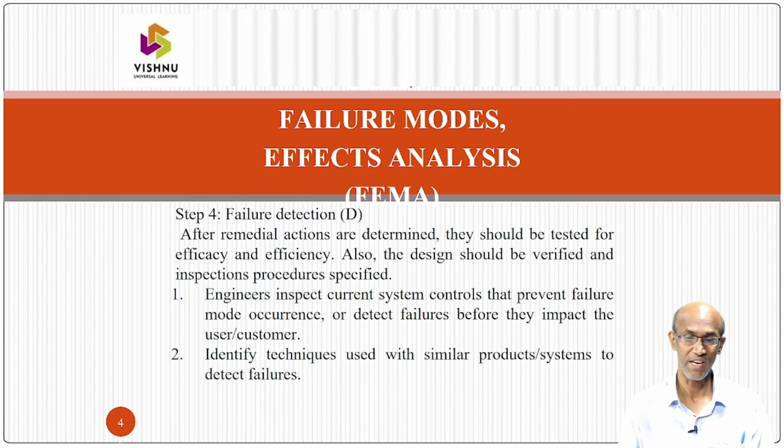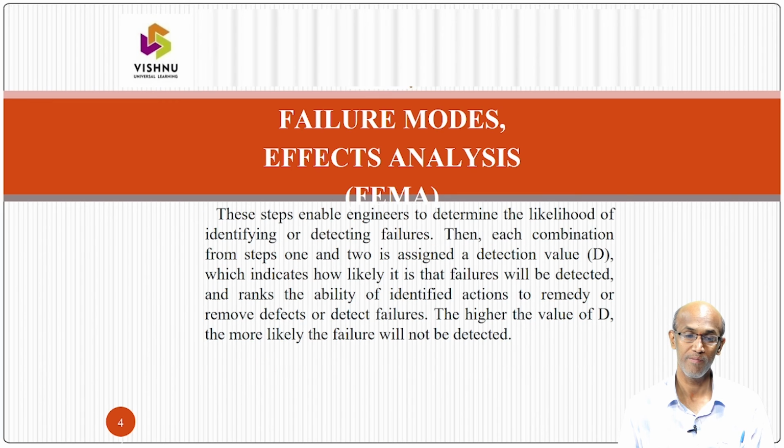Step 4 is failure detection, D. After remedial actions are determined, they should be tested for efficacy and efficiency. Also, the design should be verified and inspection procedures specified. Engineers inspect current system controls that prevent failure mode occurrence or detect failures before they impact the user or customer. Identify techniques used with similar products or systems to detect failures. These steps enable engineers to determine the likelihood of identifying or detecting the failures.